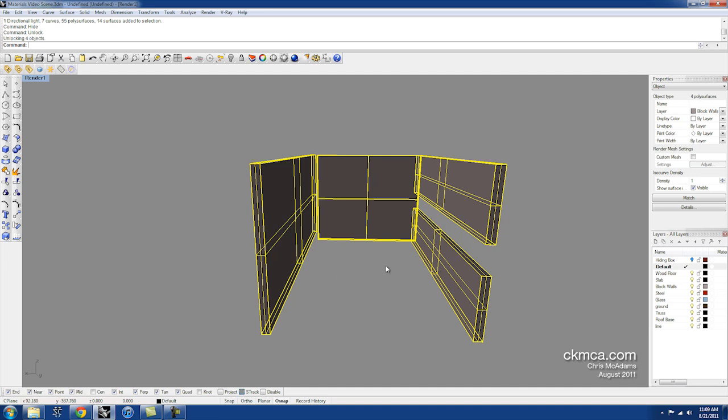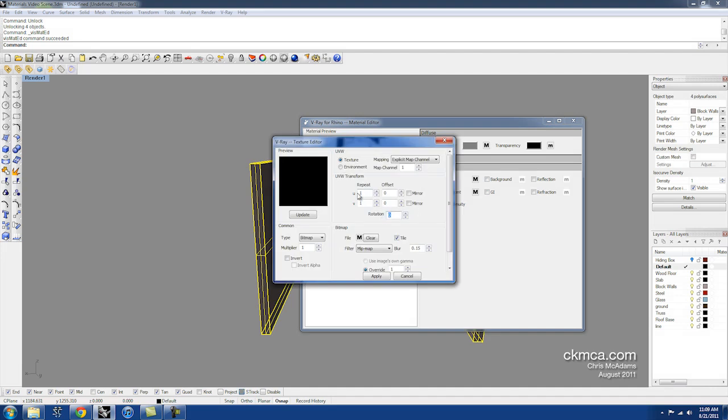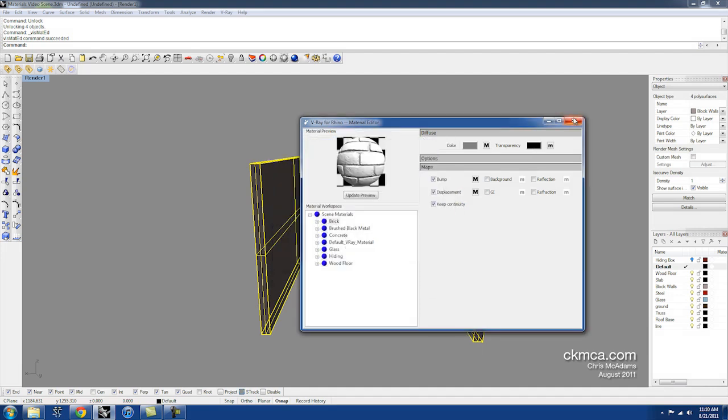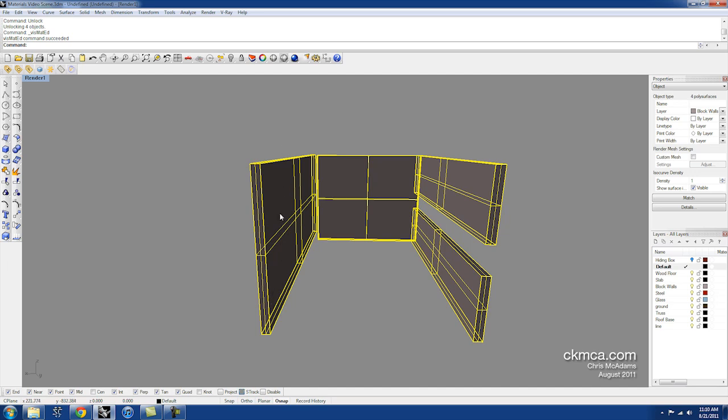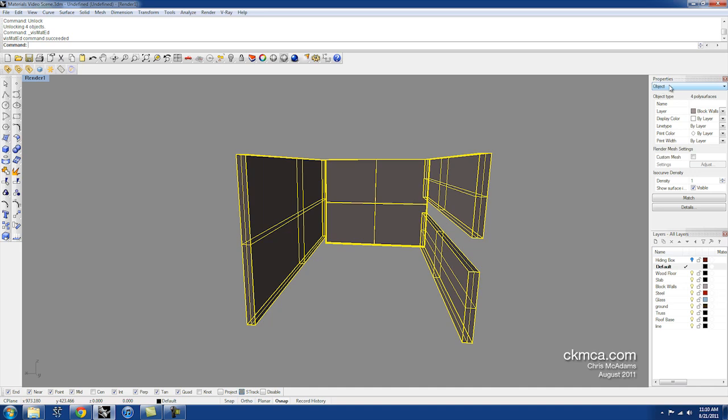You remember that we simply changed the orientation of the floorboards in the material, which is something we could definitely do here with the brick, coming back in and changing this rotation. We could even change the scale of it, but that's not going to resolve the issue that one runs this way and the other runs this way. And I don't really want to create a second material and have two different materials applied here just to resolve the orientation. But I can control all of that under Object.